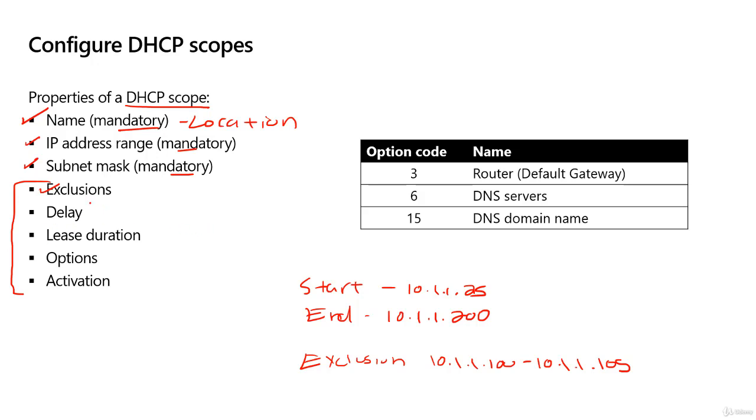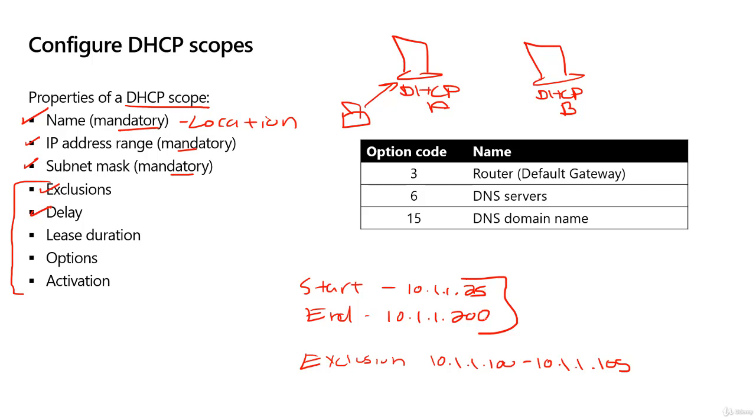You can also build in a delay. Typically, you would build a delay if I wanted some type of fault tolerance in DHCP. If I have my DHCP server and all your clients get addresses from the DHCP server, you have some concerns about single point of failure. So the solution, have more than one DHCP server. So we'll call this DHCP-A, and we'll call this DHCP-B. Both of these servers are configured with valid IP addresses. So maybe this one leases this range of addresses, 25 to 200. Maybe server A leases those addresses.